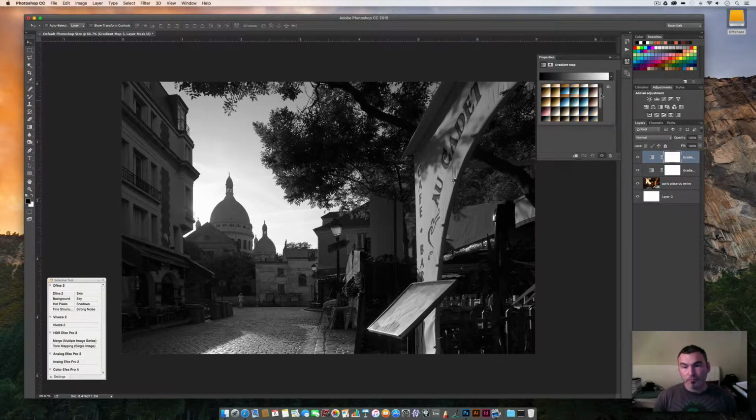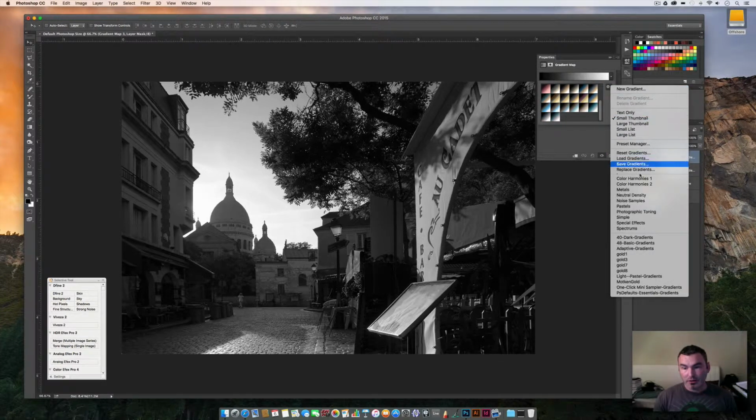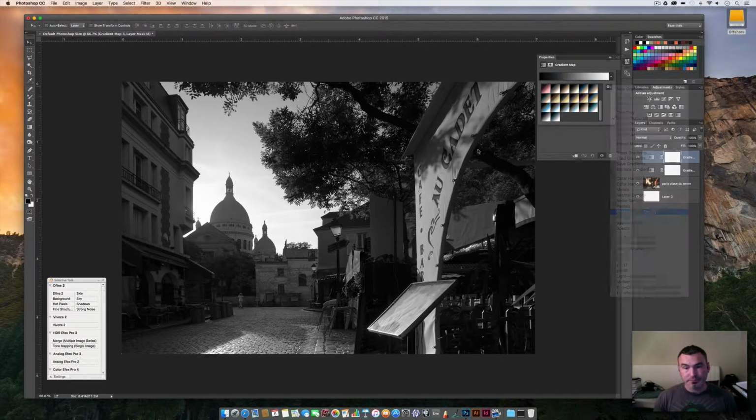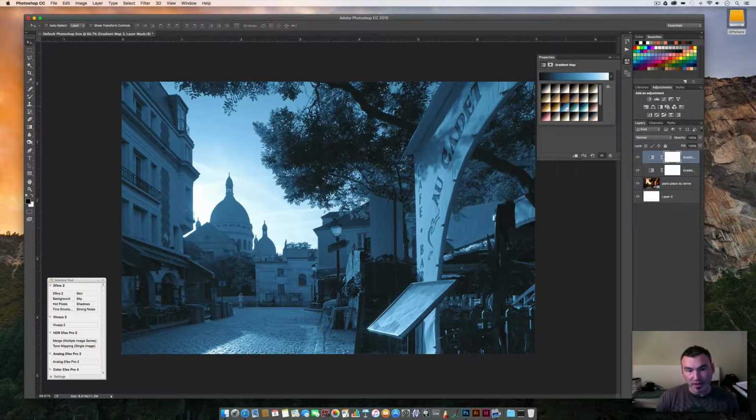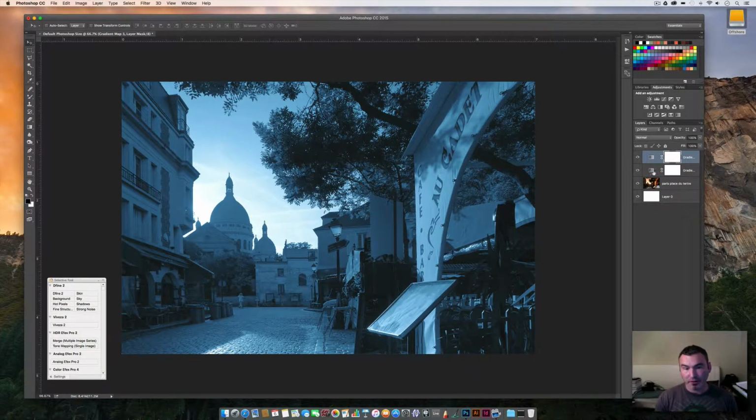Now what Photoshop provides in this, again, photographic toning palette, I'll just do that once more so you can see, is they provide you with toning gradients which might be typically used for photographs. So sort of like maybe a blue palette where the midtones become blue, sort of a cyanotype. So if I hit that, I get a cyanotype. Now this is the normal blending mode, so there are some use cases for normal blending. In fact, many of these photographic toning gradients work well with normal blending mode.